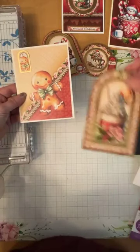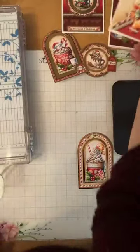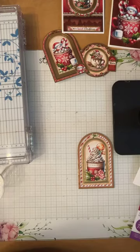Do I or don't I? You know what? I'm going to leave him as is. So there's our third card. My challenge was to make at least 5, but I think we're stretching it already, which is great. So, woohoo.